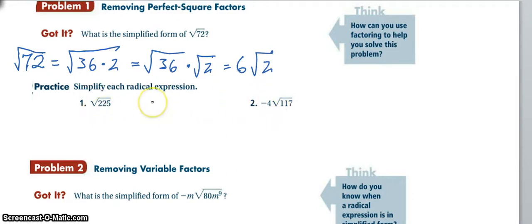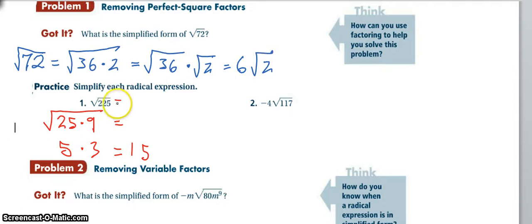We want to simplify both of these. This method also helps us with larger radicals that may or may not be perfect squares. So 225 is in fact a perfect square, but let's say you did not know that. We can think of it as 25 times 9, which would give us 225, and our indicator that this is a perfect square is that radical 25 is 5 and radical 9 is 3. So I can take the square root of both of those, and 5 times 3 is 15, which tells me that radical 225 is 15, so it is a perfect square.